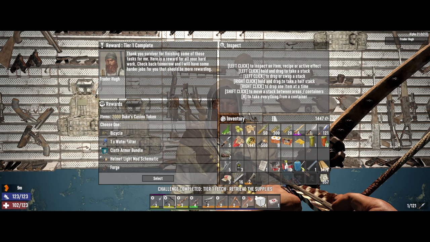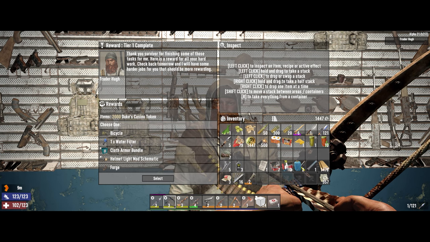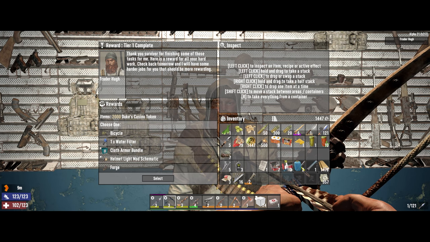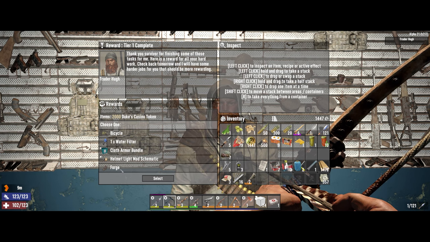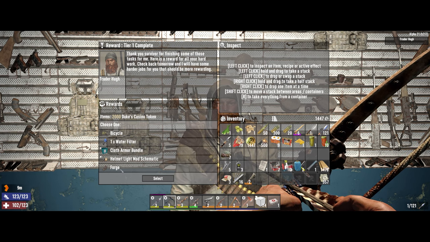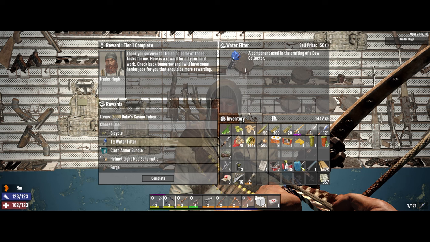Okay, so we have finished tier 2. We don't need another bicycle. We could get another water filter so we can make two dew collectors, or we could get a second forge, which we're eventually going to want one. But I think, you know, this is pretty cheap and easy to make. This is not, we can't make this at all. So yeah, we're going to take this.